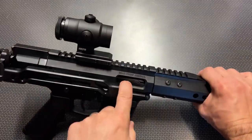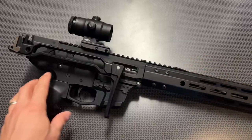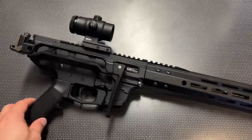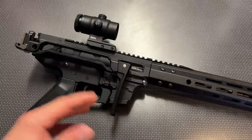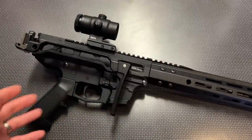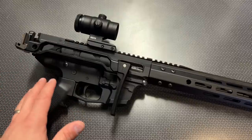So it looks like it might interfere, and occasionally the shells ding it. But after about 200 rounds folded, I hadn't had a single issue with a shell getting caught or stuck in the folded location. Now, you're not going to be shooting this a lot in the folded position, but it is one of the key features of a bufferless 9 that it could be fired in the folded position. And this works out perfectly.